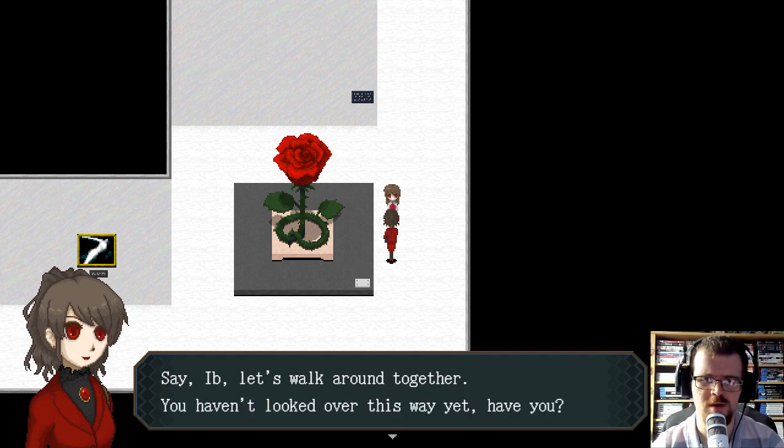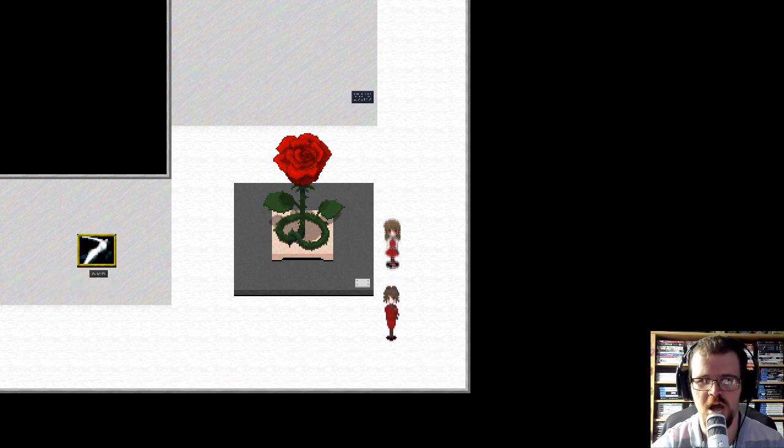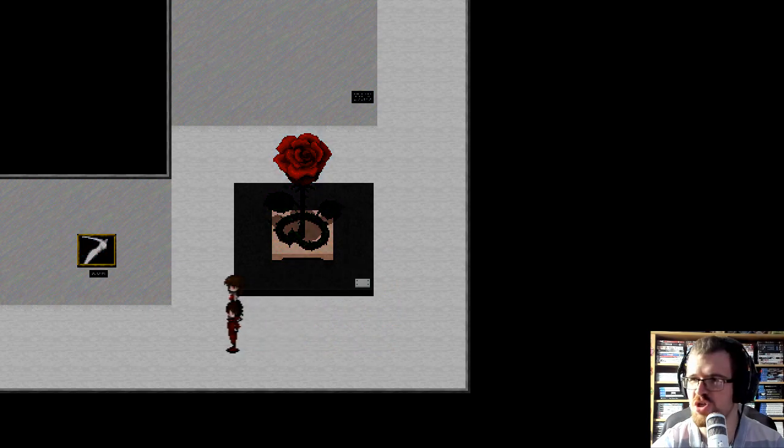Say, Ab, let's walk around together. You haven't looked over this way yet, have you? I looked over everywhere, not just here. We've looked everywhere and in spaces beyond here. I hope you can find some more pieces you like. I like this rose. I really like this rose, actually.